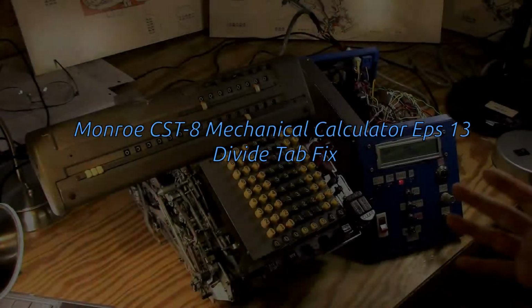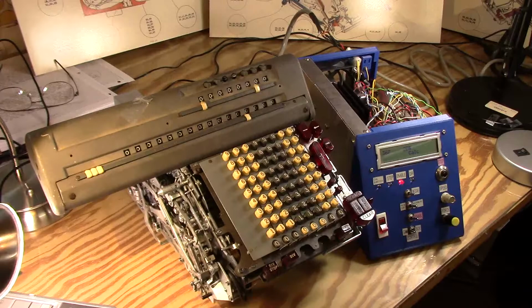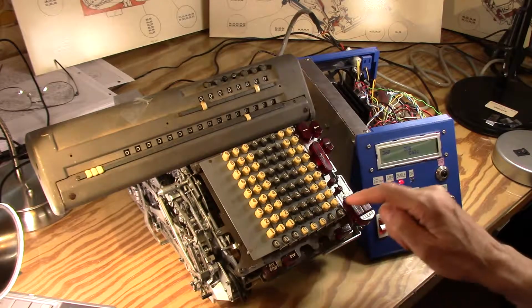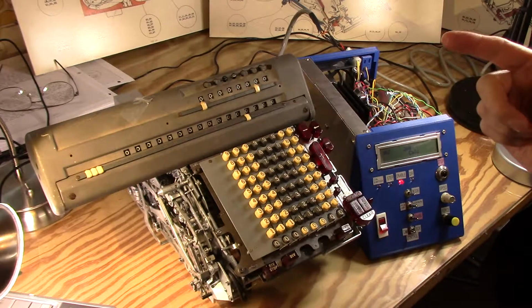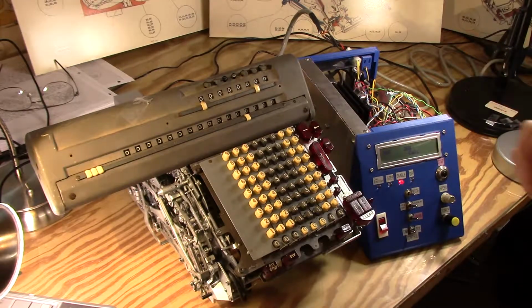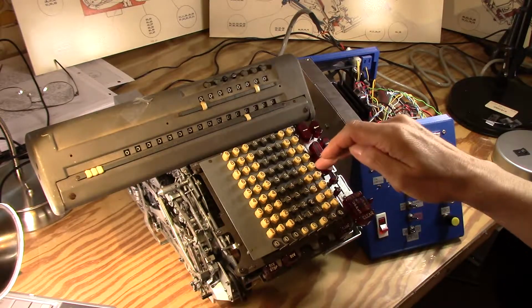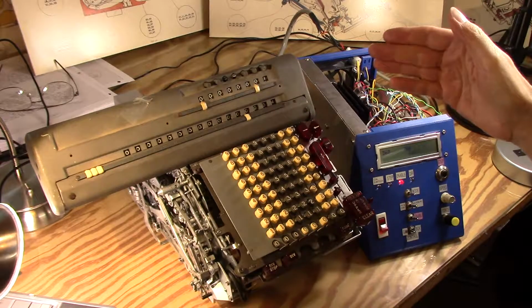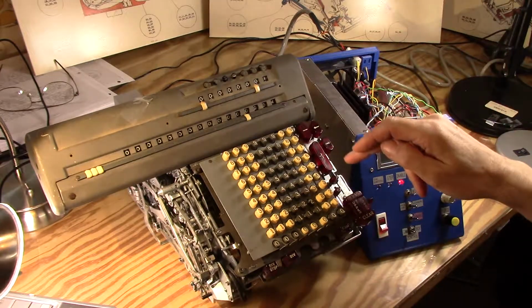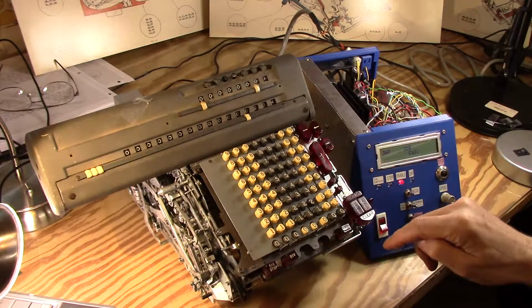To the point where, kind of like my previous demo, the calculator is up and running now under motor control, and I can probably just demo some simple controls now that it's being run by a stepper motor rather than my hand cranking it. So I guess I'll add some numbers, and I think that's lower speed than normal. I could speed it up more than that, but let's see.